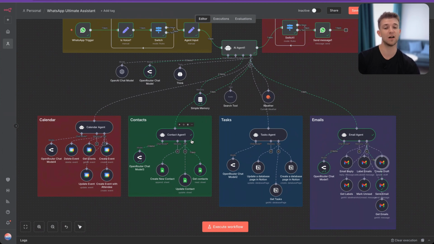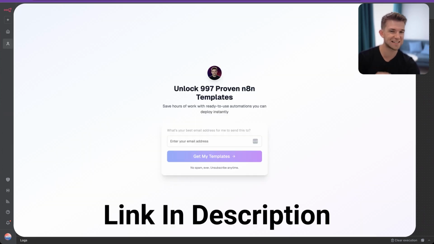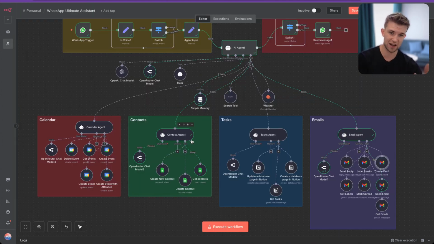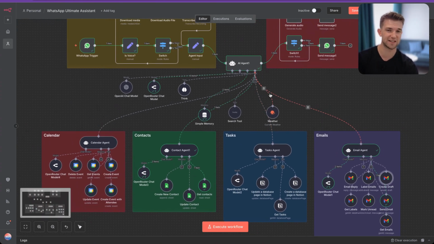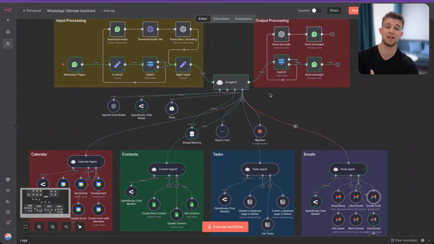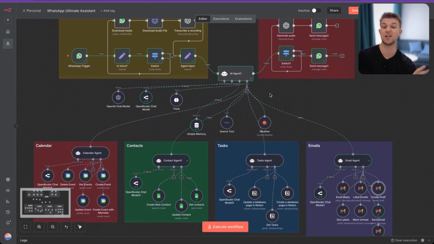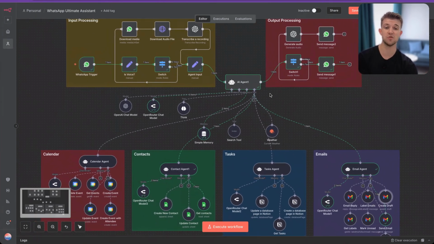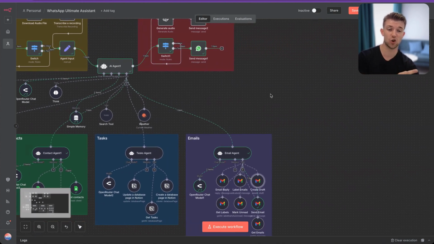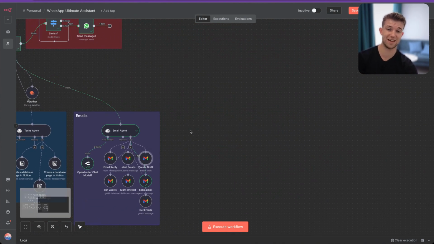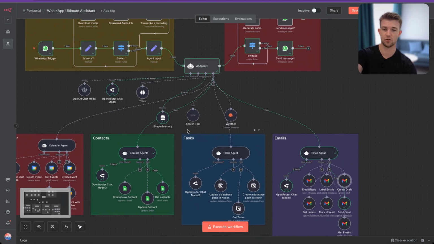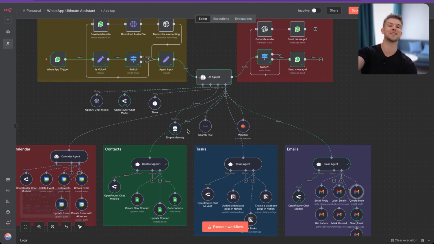In fact, down below, I've got 997 different n8n templates, which you can have a look at, take parts of it, and put it into this AI agent here. So for example, one of the things I've got in there is a social media post scheduler, and it can create posts for you and then schedule it on your behalf. And what you can do is go over there, download that, then copy and paste it in here, put it over here, meaning that your virtual assistant or your, what do we call this? Oh, your ultimate assistant can have access to posting social media.